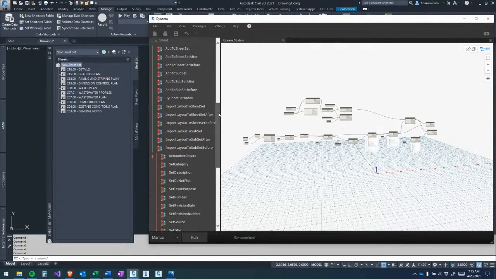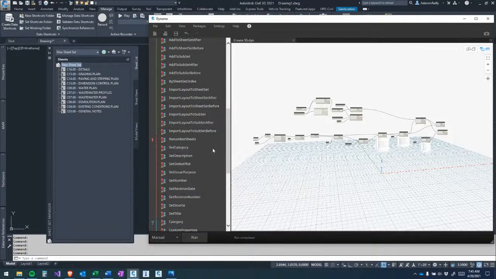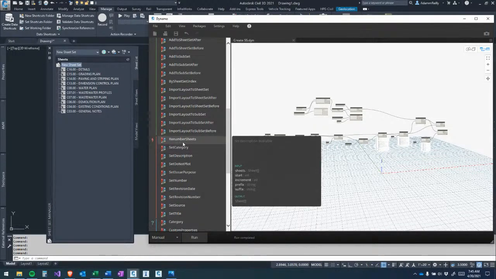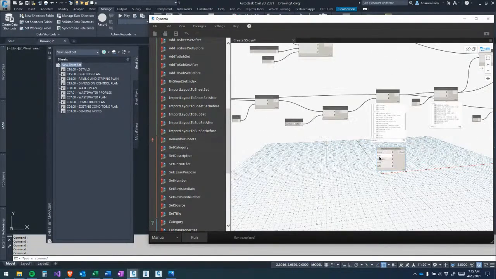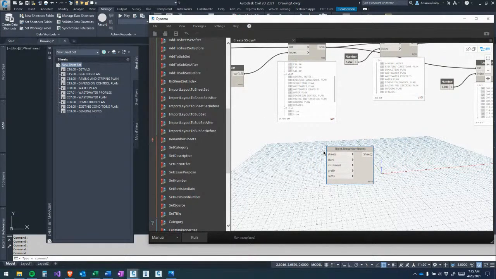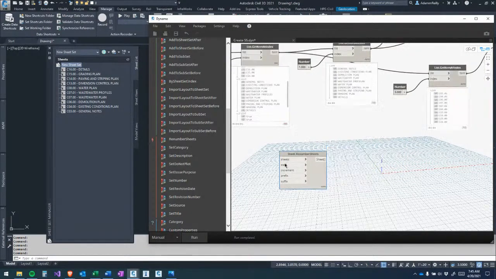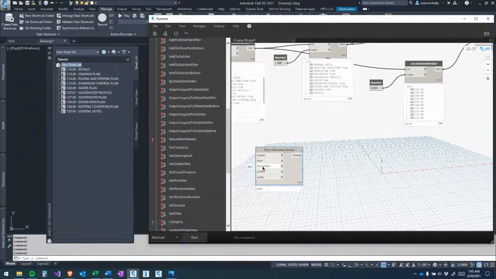Just to throw this out there, there's an item in here that I've created specifically for renumbering sheets, this one right here. This isn't part of the API. This is just something that someone asked me for so that she could renumber her sheets really quickly. You would just plug in a list of sheets, the number you want to start at and how many you want to step by, and if you want to add, like in this case, we put C in front of it. We could put a prefix or a suffix. And those are just optional values. So that'll take out a lot of time that would be taken doing that manually or using any other tool. And you don't have to write your own with this, at least. That's just an extra thing.